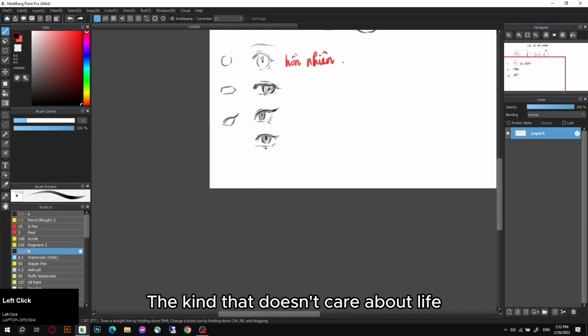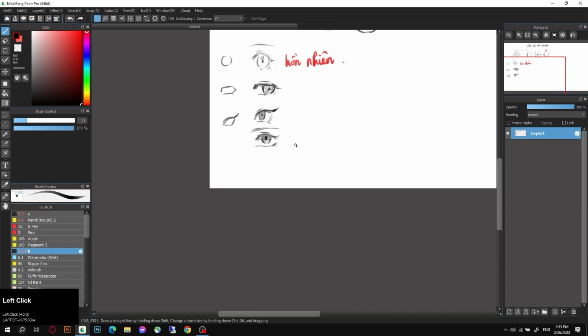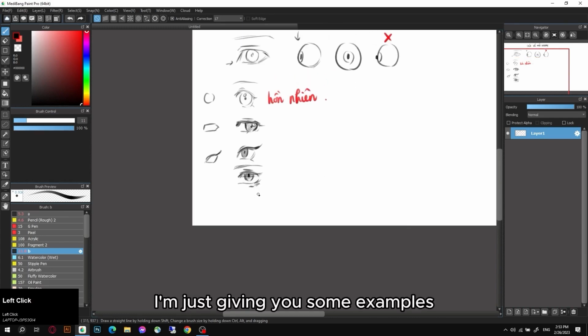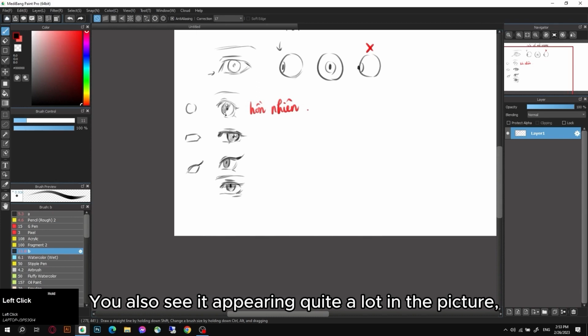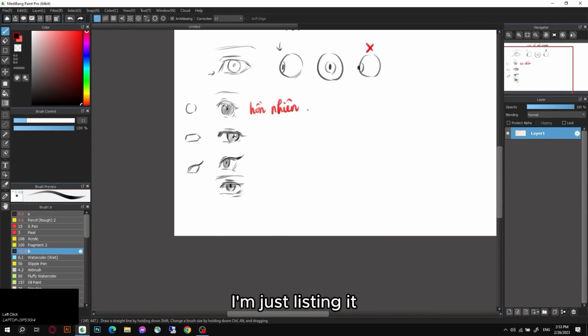The kind that doesn't care about life. I'm just giving you some examples of eye shapes that I often use. You also see it appearing quite a lot in the picture. I'm just listing it.